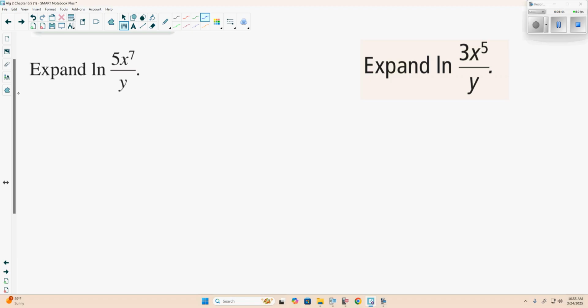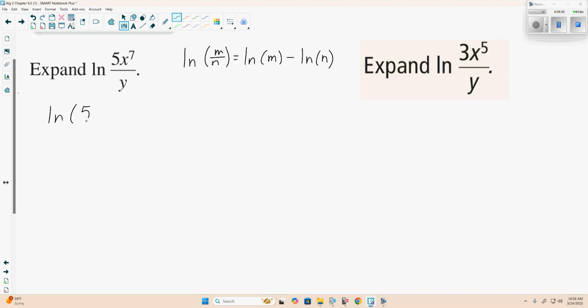Now the first 2 we're looking at here are natural logs. Natural logs are going to work the same way as logarithms. It is the same property. So when we're expanding this out, the first thing we want to do is apply the quotient, our division property. And with natural logs, the quotient property, the natural log of m divided by n, is the natural log of the top minus the natural log of the bottom. The natural log of the top of the fraction minus natural log of the bottom.